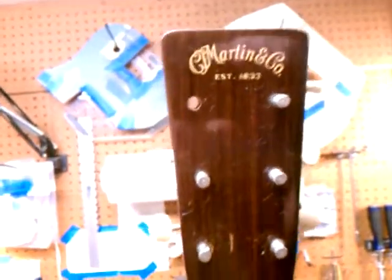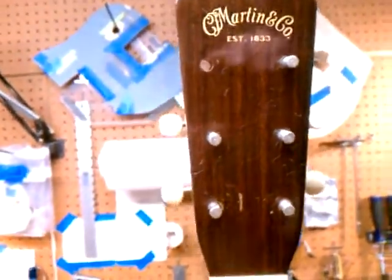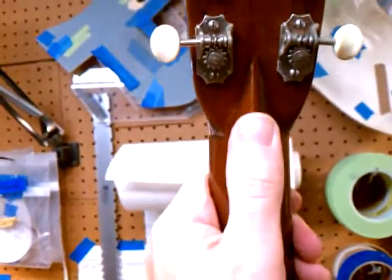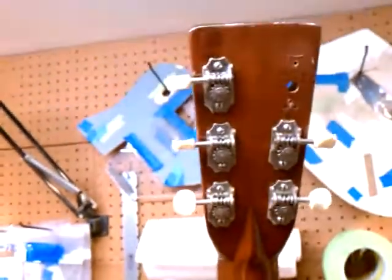It's nice. Gonna be changing out these tuners too, because I'm missing something there. That peg head's a little too shiny. Like, I'm thinking it might have been refinished at one point. Nice little dart back here. It's a little bit softer than some of them that I've seen. Definitely gonna keep those tuners. Yeah, it's nice.